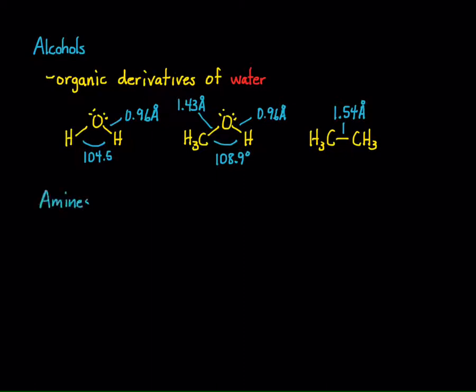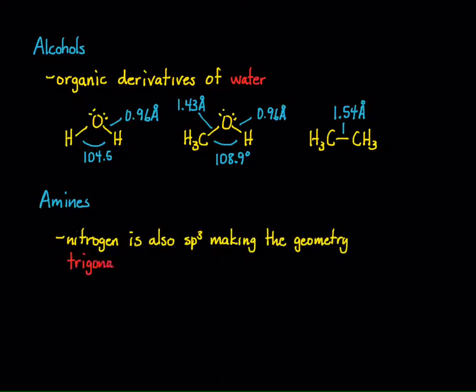I can also compare amines. When I look at amines, we have alcohols in which you have this kind of bent geometry. Amines have three substituents coming off of the nitrogen, and the nitrogen is also sp3 hybridized, which makes the geometry around the nitrogen trigonal pyramidal, right? Because it would take on an electronic shape of a tetrahedron, but the pair of electrons on there we don't see, and therefore the shape of an amine is trigonal pyramidal.